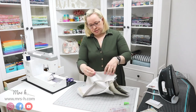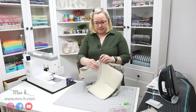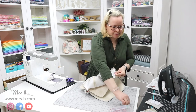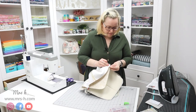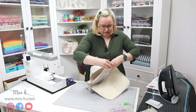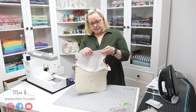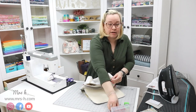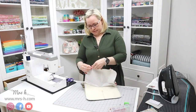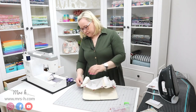So do the straight edges first, however you can, and then we'll worry about getting everything else eased into place later. So I'm putting a pin in my top corners again, same as I did for the first half, just to make sure that they stay where they should. Doing these straight edges. And I'll do this bottom as well. And then we'll clip our curves and ease it around, same as we did before. Right, how's that looking? That's fine. I can do a little bit more on this side.